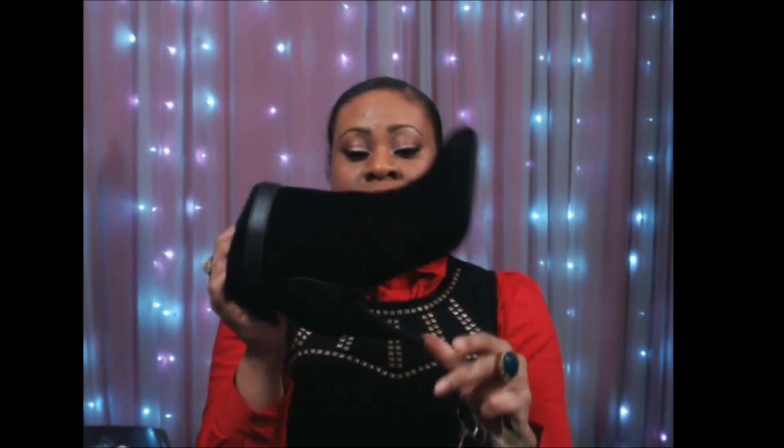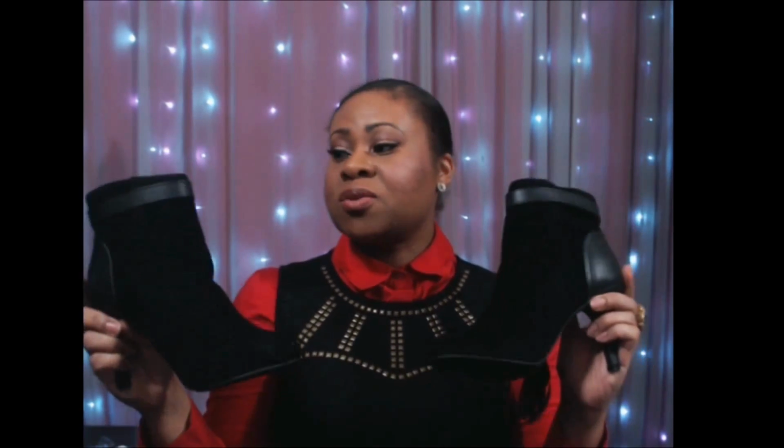As you guys know, a lot of Avon shoes have the cushion walk on the inside, so it's very cushiony inside. I put my foot in because I was afraid of how high this heel is, but I didn't have that pressure on the ball of my foot or on my heel because of the cushion walk padding. So good on Avon for padding up this heel so I can actually walk in it. And I'm just excited to wear these. I think these might go really well with a holiday look. So these just might be my holiday event shoes for this year.